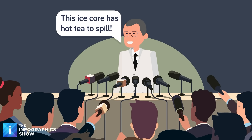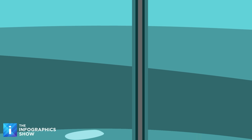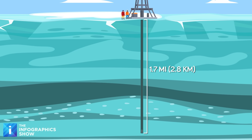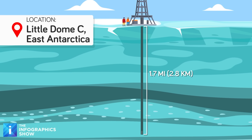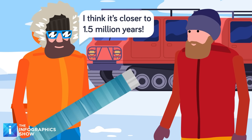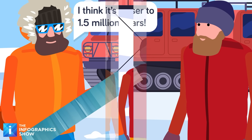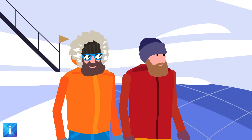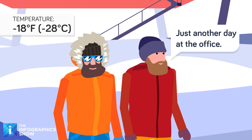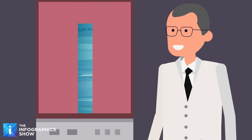What sets this core apart is that it contains ice far older than most samples ever recorded. Scientists had to pull off one of the most ambitious feats in climate research history, successfully drilling 1.7 miles deep into the Antarctic ice sheet. This pristine, glassy cylinder of ancient ice, drilled from beneath Little Dome C in East Antarctica, may be well over 1.2 million years old, with some scientists claiming it could contain ice around 1.5 million years old. The drilling took four Antarctic summers, with teams operating in brutal temperatures averaging around minus 18 degrees Fahrenheit. The ice was extracted, cut into sections, carefully packed, and shipped to the UK.